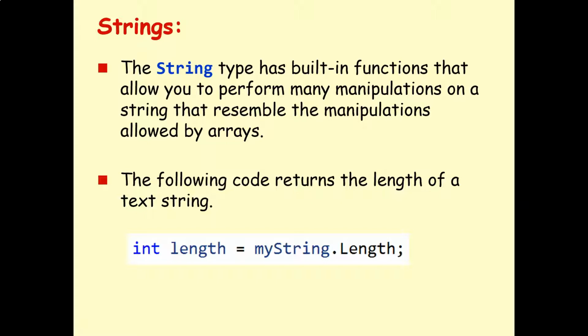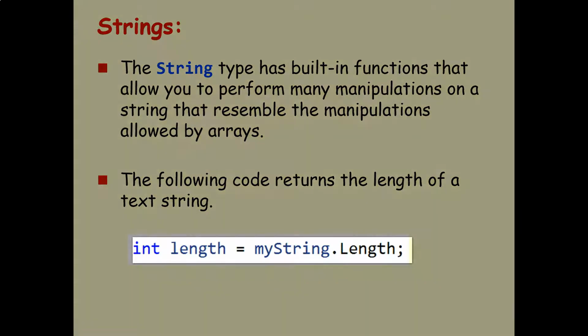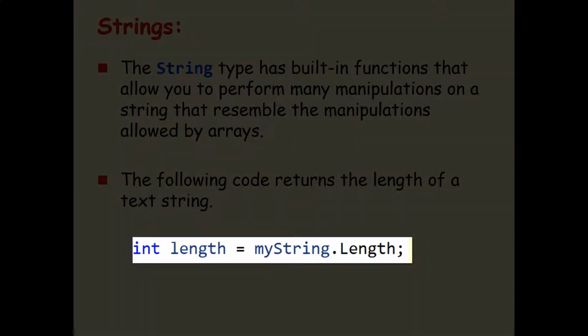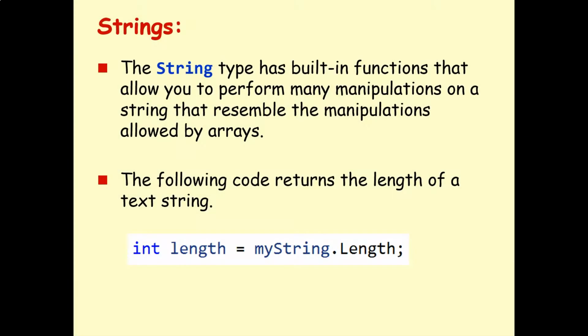The string type has many built-in functions that allow you to perform many manipulations on a string that resemble the manipulations allowed by arrays or even lists with the advanced features. The following code returns the length of a text string. So this is one that you'll use a lot. Int length equals myString.length, and that will give you how many characters are in the string.